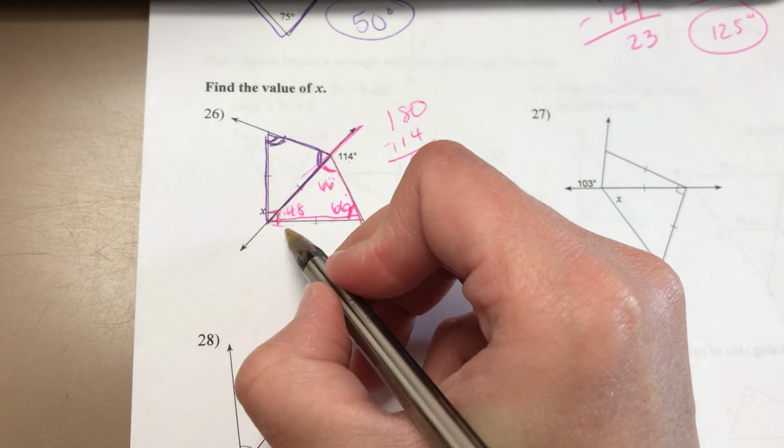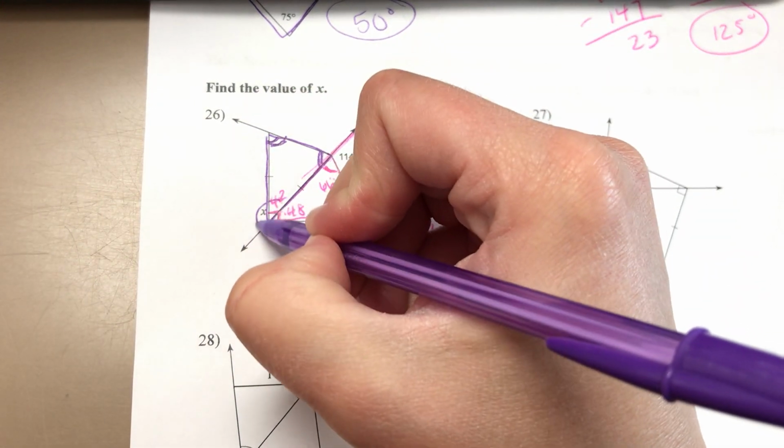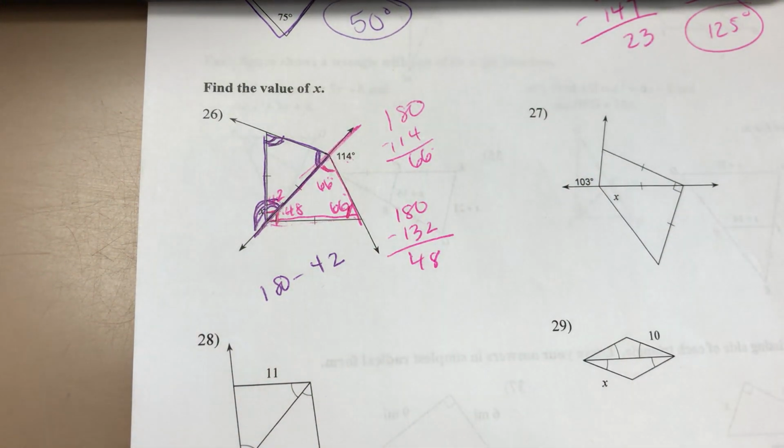This is a 90-degree angle. 90 minus 48 is 42. And now finally, I'm at X. I have a linear pair right there. So 180 minus 42 is how I get my final answer of 138.